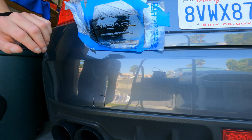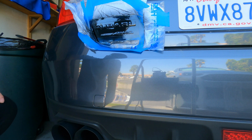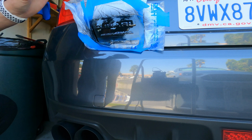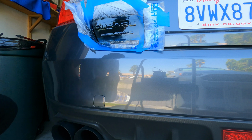So now I'm gonna have to wait half an hour, about 20 to 30 minutes. So this should be fun. And any excess that's running off on the car is not that big of a deal, because this stuff is a lot easier to come off than actual plastic dip. So there's the first coat, just 5 more to go, and then we'll come back. So I'll come back on the second coat in a second.